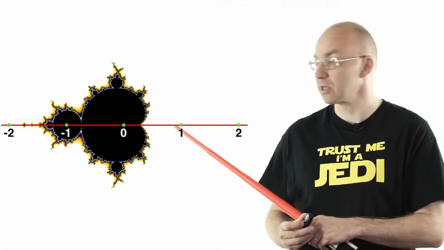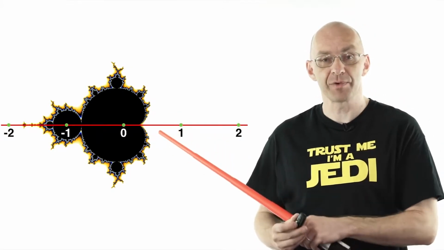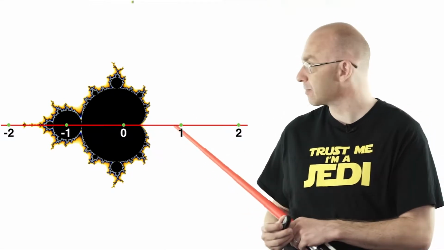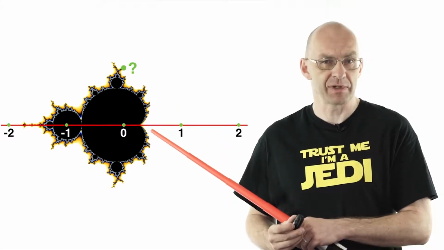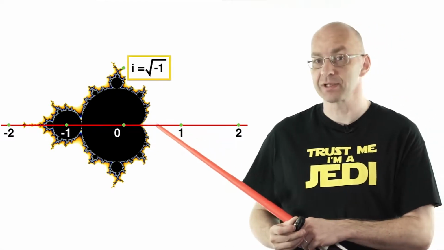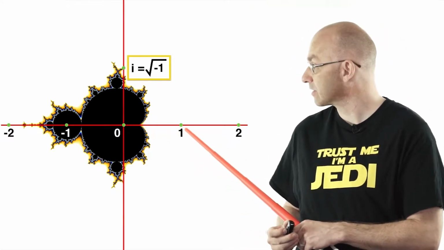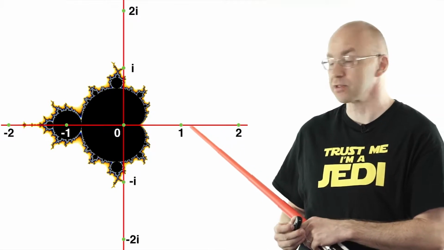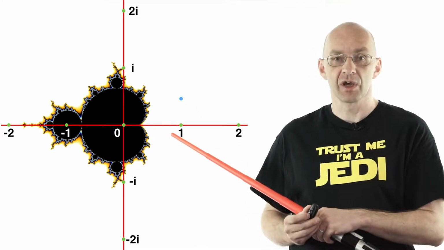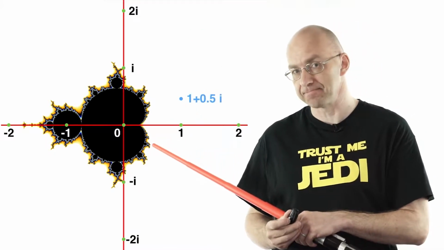Okay, so what's the Mandelbrot set? Well, it looks like a set of points, but actually it's a set of numbers. Okay, where are the numbers? Well, here are the real numbers, so there's 0, there's 1, you know, so every point that you see here actually corresponds to a number. Well, of course, there's a lot more than the real numbers here. So, for example, what's that point up there? What number is that? Well, that's i, the square root of -1, a complex number. And, you know, everything else that you see here is just complex numbers. So, for example, this guy over here is just 1 over here, 0.5 up here. So that's 1 plus 0.5 times i.